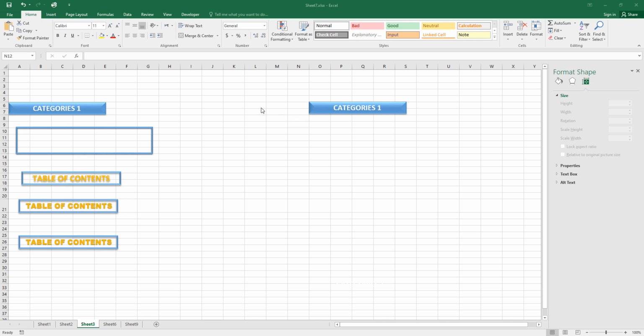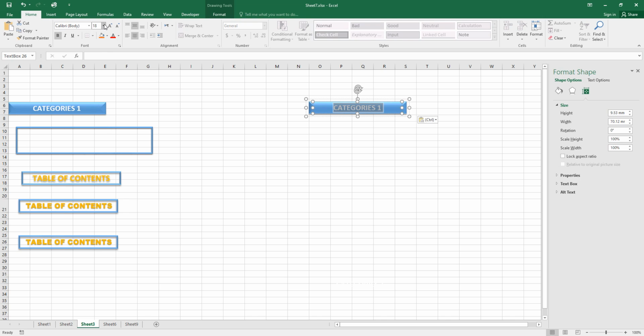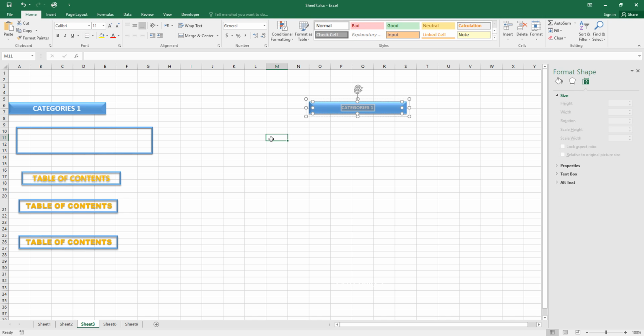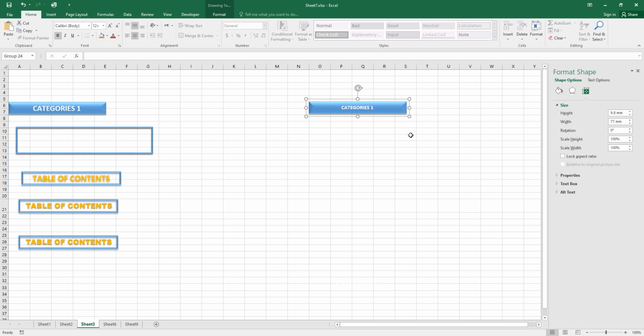First, we'll select the text, and size it to 12. After that, we will modify the button size. The height will be 5 mm, and the width, 50 mm.